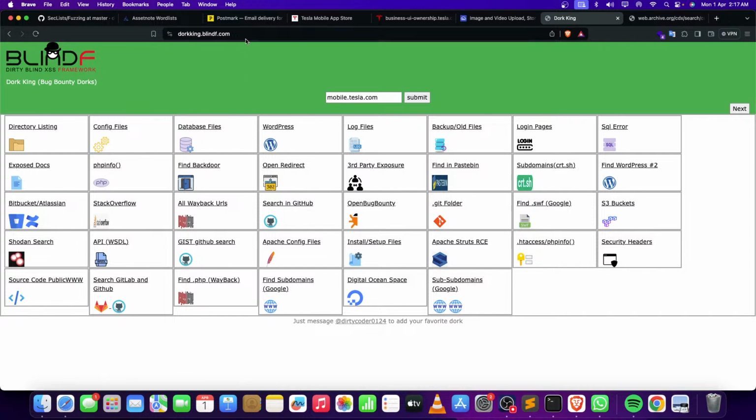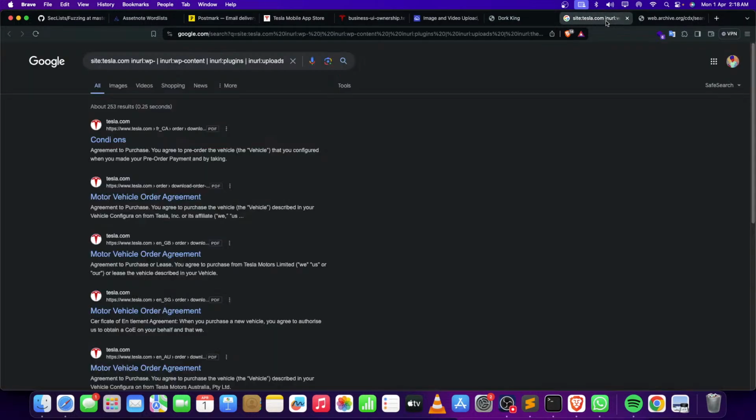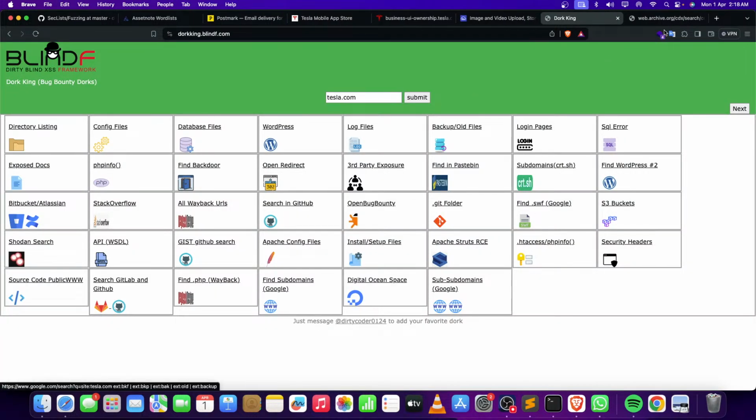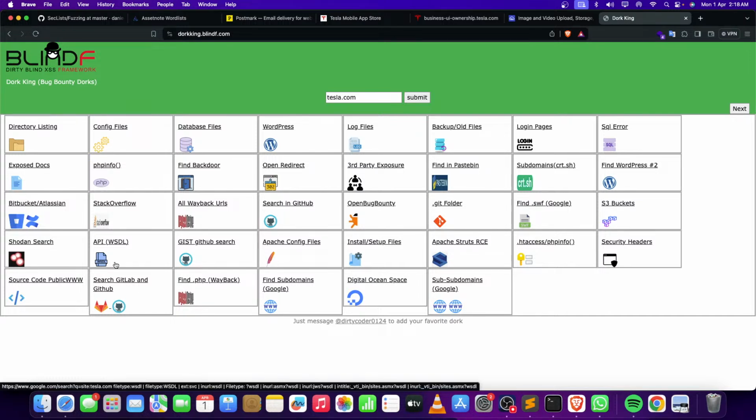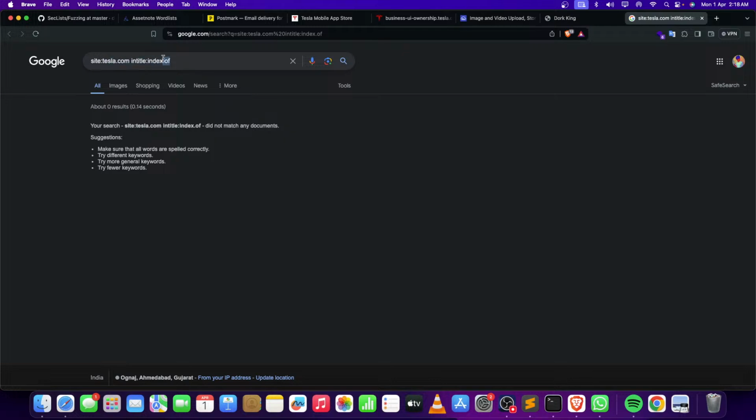Definitely. Now, if you're asking about this website, here is the website that you can use for doing very simplified dorking. If you want to find WordPress, click on it, WordPress websites maybe. You can try to find S3 buckets, find WordPress, go with the subdomains, DigitalOcean, and finding subdomains using Google, all these types of very basic stuff. You can try to find directory listing, one of my favorite things. Not showing anything.